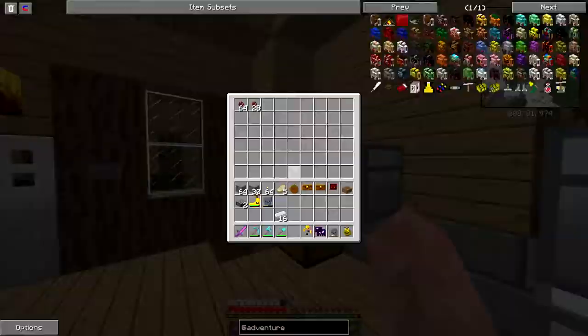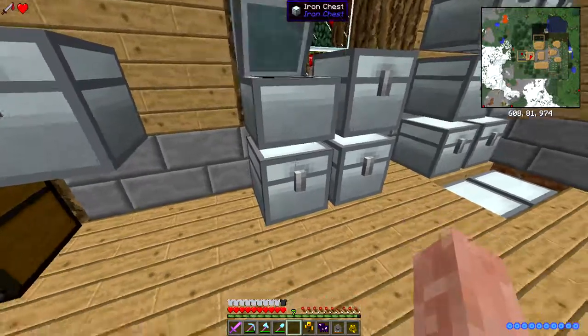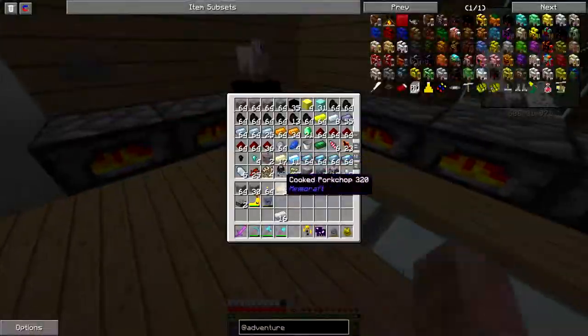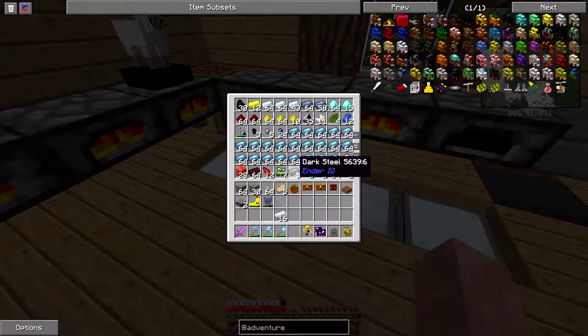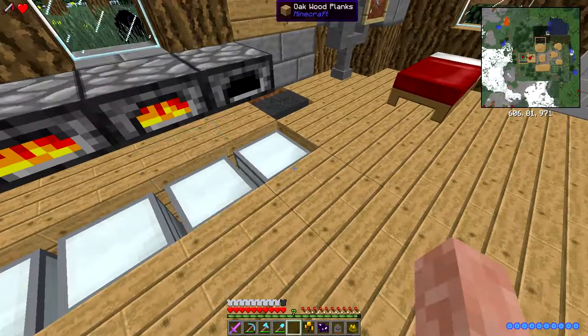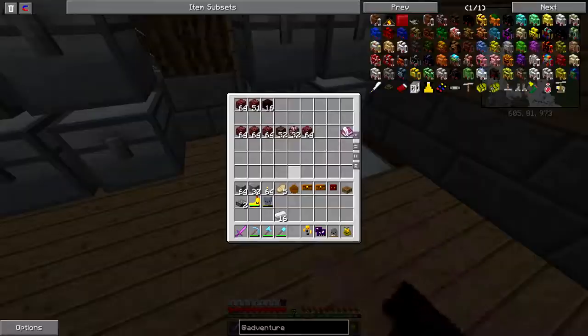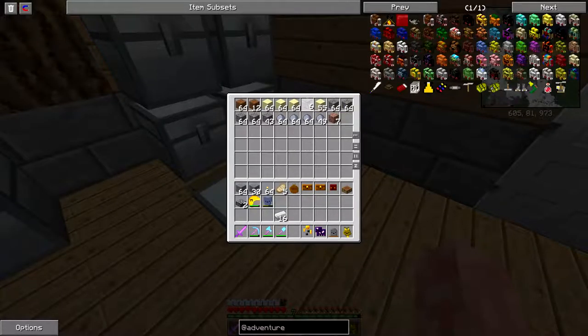Iron and glass. Where do I have the glass at? I forget where I put the glass. Come on. I don't have any glass. Oh, I do. Okay. But I think I'm going to need a lot more than that, actually.